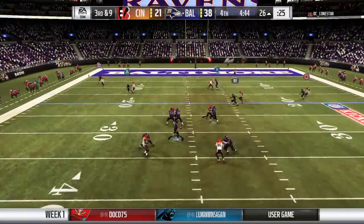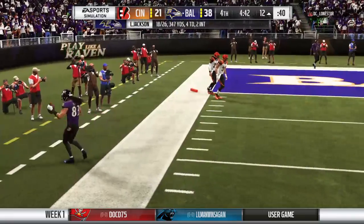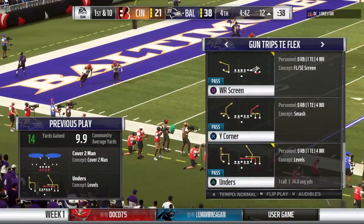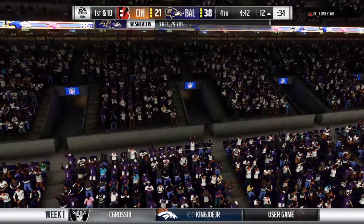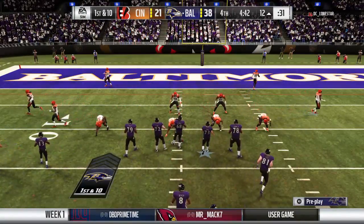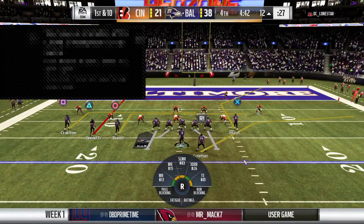Jackson from the shotgun. And he's got Snead. And he's out of bounds. Almost gets to the 10. He's been big. 2 touchdowns earlier. Now he's got a first down here. I know many people like to throw to the tight end, maybe in a little flexed out position because he creates mismatches with his size. But slot receivers do the same thing with their quickness, their speed, and their route running savvy.